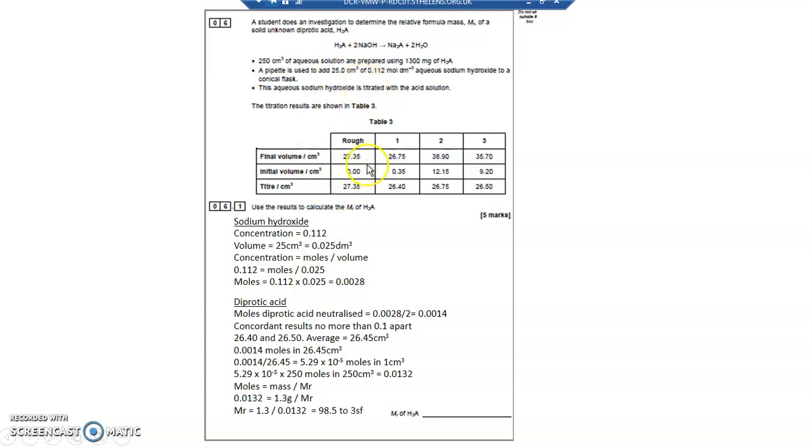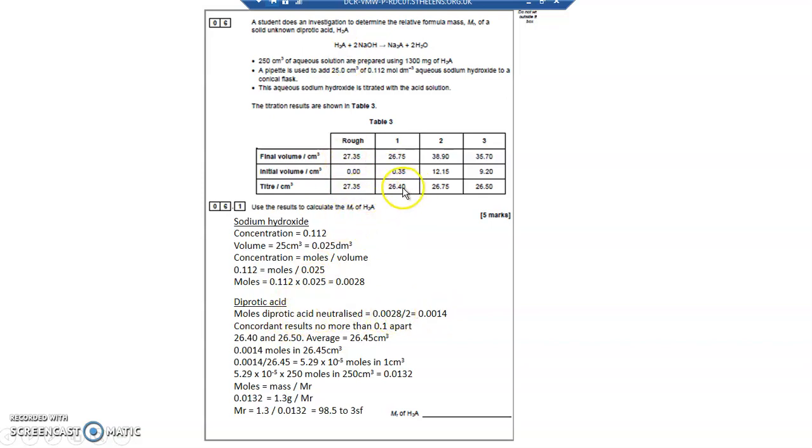Now that's in the conical flask. The same number of moles, no, that's wrong. Half the number of moles, because it's a diprotic acid. 1 mole of diprotic acid reacts with 2 moles of sodium hydroxide, in other words half the amount. So the number of moles of the diprotic acid neutralized is 0.0028 divided by 2, because 1 acid reacts with 2 sodium hydroxide. 0.0014 moles of the diprotic acid, this H2A, this fictitious acid, is reacting.